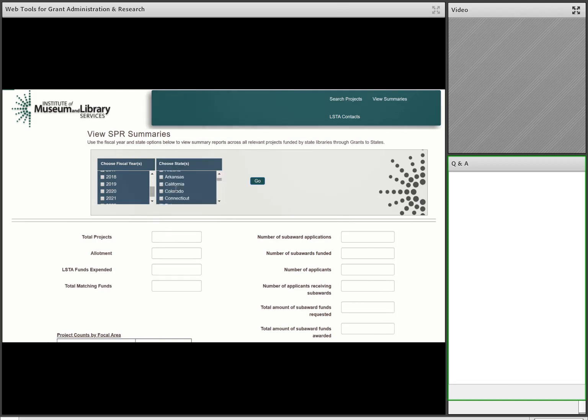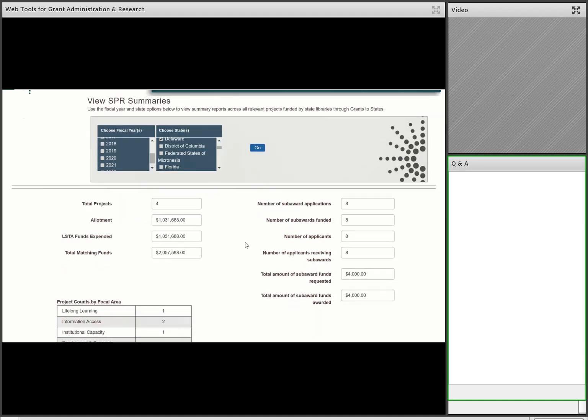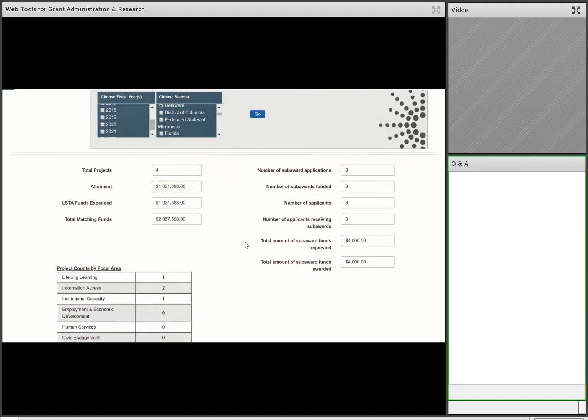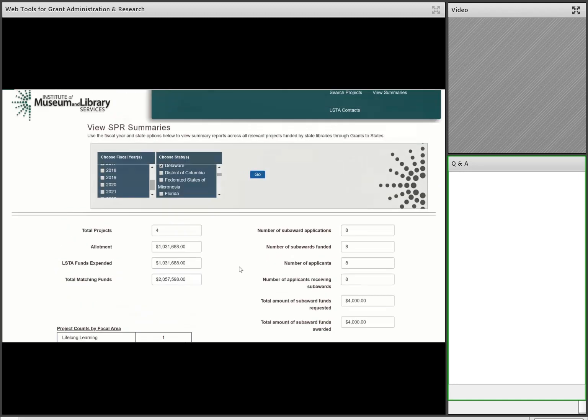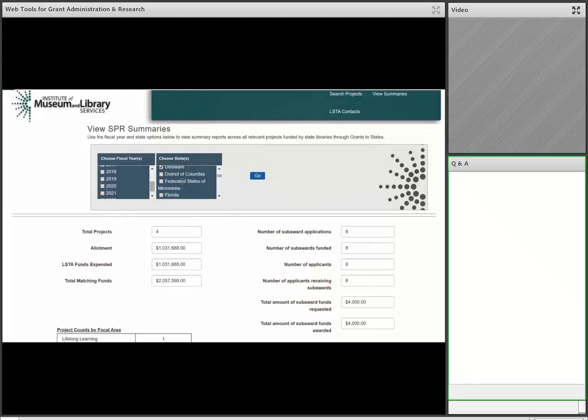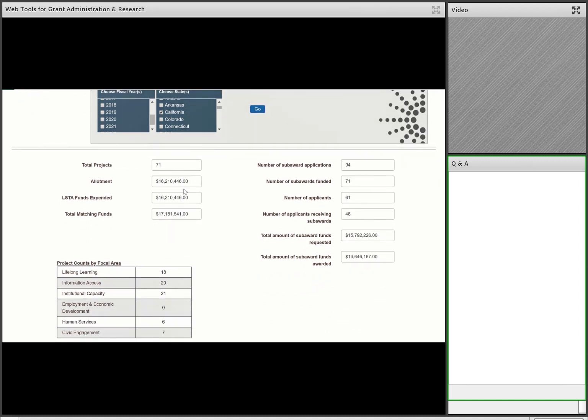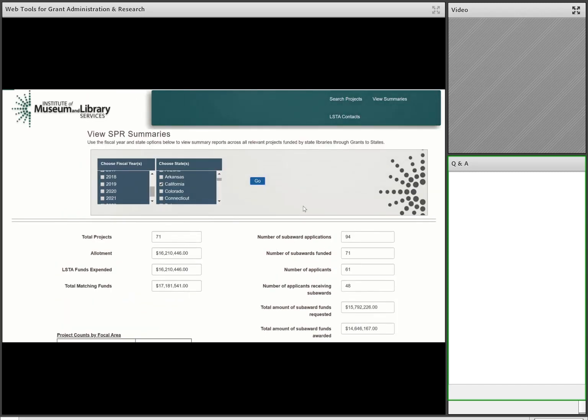Delaware in 2017. I click on this, you'll see that immediately you can see the amount of projects that Delaware funds with LSTA funds and how much they've received and how much they put in match. And then also what's interesting is showing the projects and how they align to the various focal areas. So what's cool about this is that you can get a snapshot view. You can also select multiple states if you wanted to see. And so adding California to the mix adds a lot more allotment funds, a lot more projects and subawards and things like that. And you can see how the focal areas shuffle out too. So that's an interesting feature that might be helpful for you.